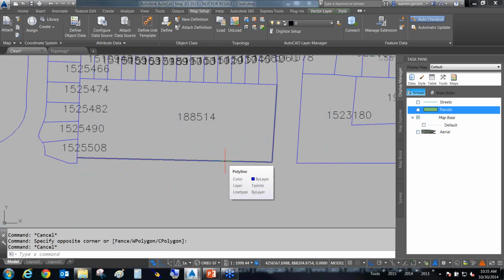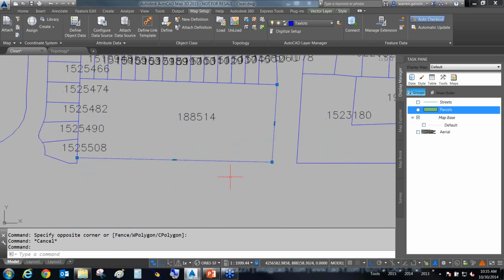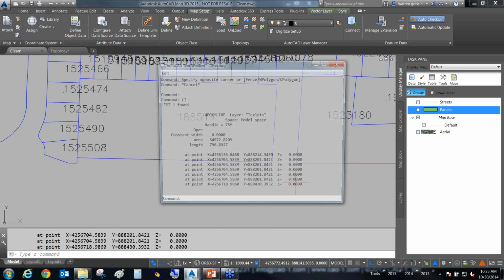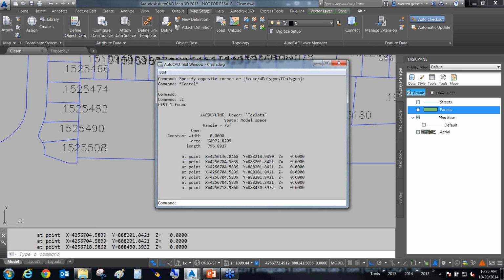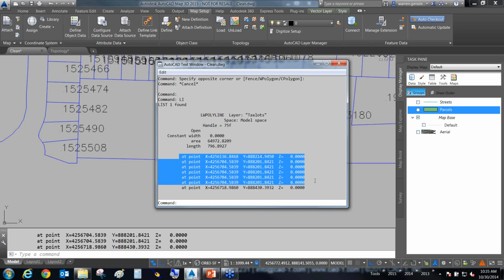There is another error that pops up very, very frequently. I've got a nice clean polyline here, right? Three vertices: 1, 2, 3, you can count them. When I list this object, I should see 3 vertices. What's all this? Well, I've got a whole bunch of these vertices. Oh, wait a minute. All of these vertices are exactly the same X, Y, Z. What happened? Well, I'll tell you what happened.